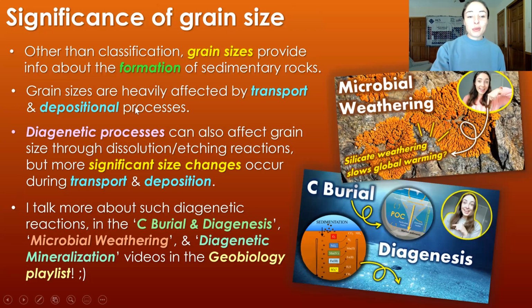And if you want to know more about the diagenetic processes I mentioned, and specifically the diagenetic reactions that can occur and what secondary minerals and chemical precipitates that they can cause to form in pore spaces or as replacement minerals in sedimentary deposits, you can watch my microbial weathering video, my carbonate burial and diagenesis video, and that is all in my geobiology playlist if you want to check those out. I'll link the playlist up here in the right corner for you.